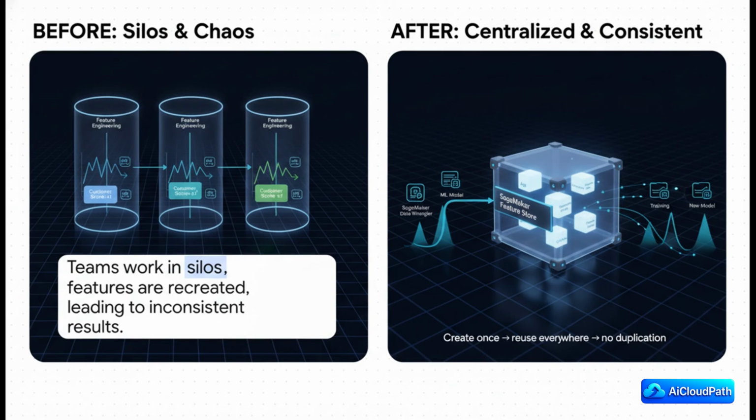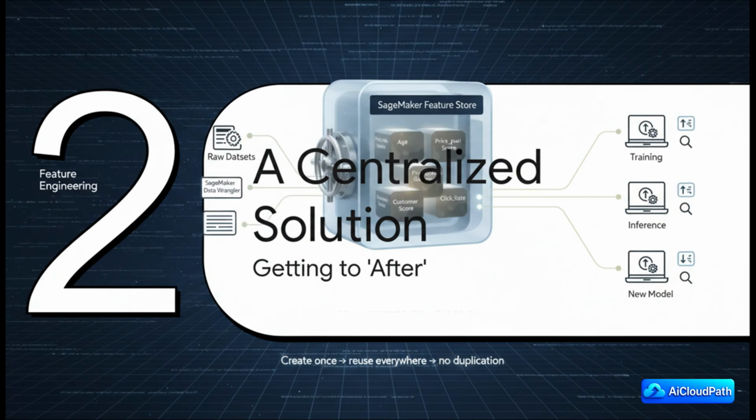Okay, so this slide just lays out the transformation we're talking about so clearly. Over on the left, you've got the before state, the old way. Teams are stuck in their own little silos, everyone's reinventing the wheel by recreating features, and the results are all over the place. But then you look to the right, and that's the after state we're aiming for. It's a much better way, right? You have one central hub where features are shared, not recreated. You get consistent results, you get quality. So the big question is, how do we get to that beautiful after state?